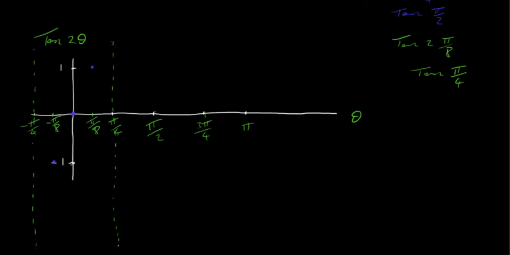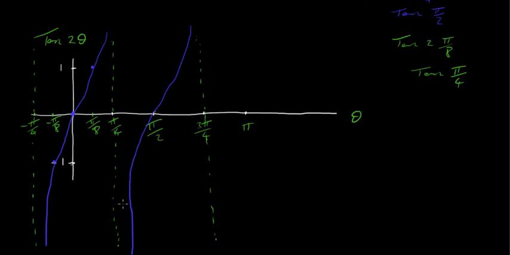So you can see the way our function will look if I just plot that in here. It's going to come down along here, it's going to come through the origin, through this point here, and back down along here. And that's going to repeat as I go along here. So it's 1, 2, 3, 4. So I'm going to have an asymptote here as well. Okay, so I'll just draw that in here. So that's going to be up along here, down along here. And I'm going to have another part of the function. Here it's going to come down through 1, through 0, and back down again here. You get the idea anyway. So that's going to repeat over and over again.